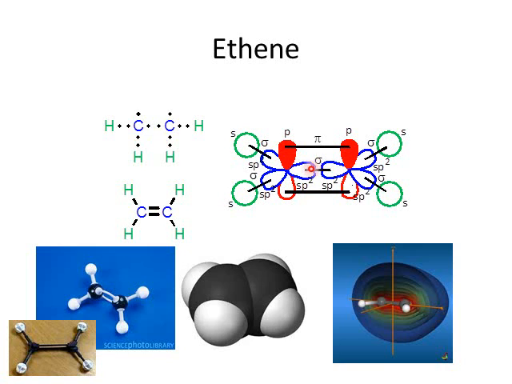And there's a sigma bond between the 2 carbons, but there's also a pi bond. The p's touching here and here, that's all one pi bond. So a double bond is made up of a sigma and a pi. Part of the pi is up here and part of the pi is down here. Here's some, again, other pictures of ethene models. This is a space filling diagram, and this is kind of showing the electron density contours.